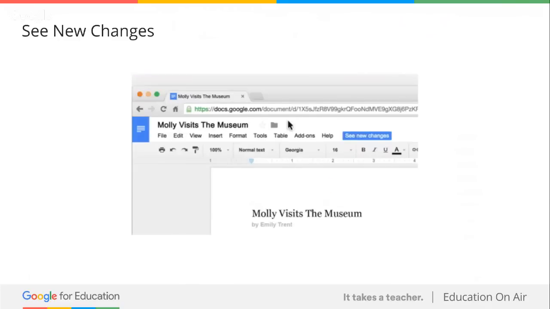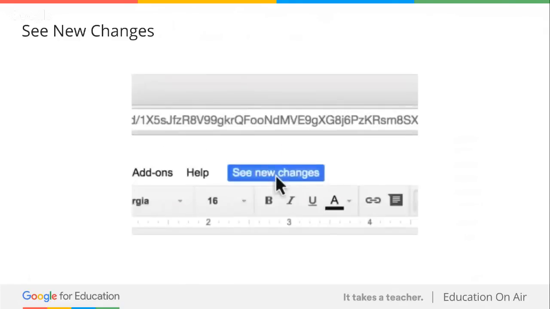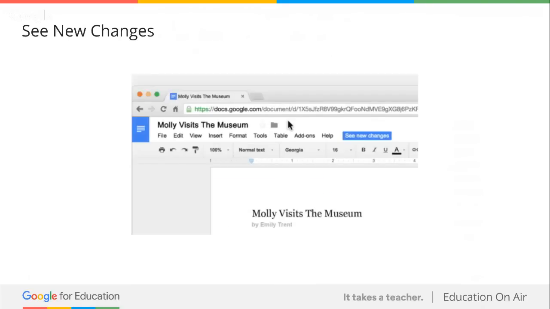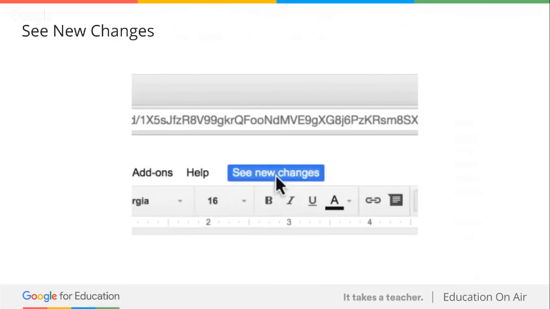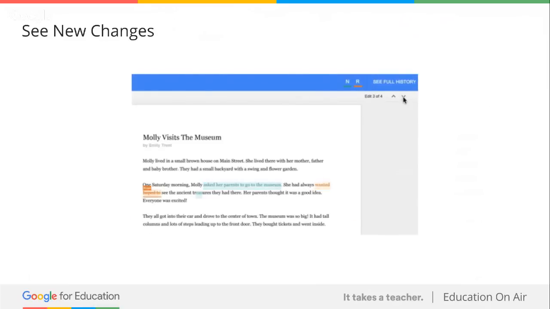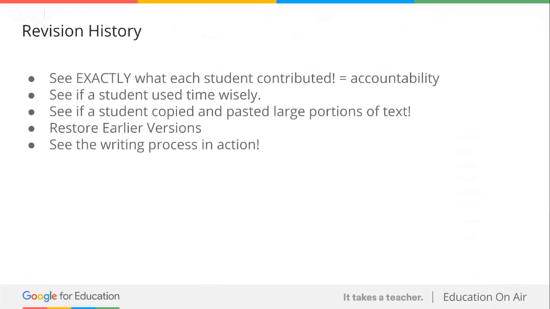The revision history is very powerful, but the ability to just see what was changed and who did it, I love this. So this is a really powerful tool in terms of making sure that students are actually making those changes and revising their writing. So the revision history is just so powerful.